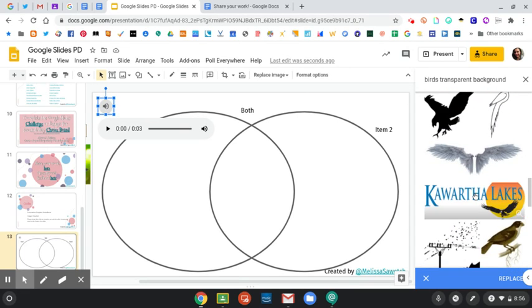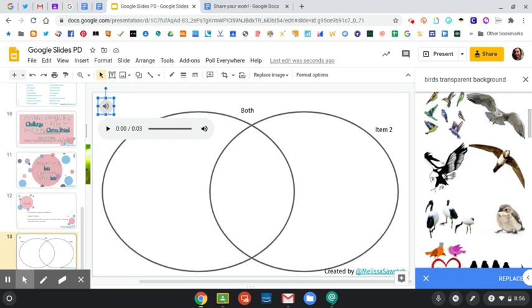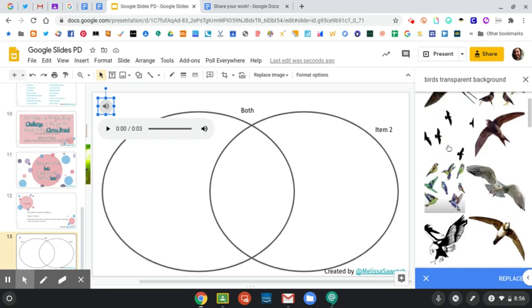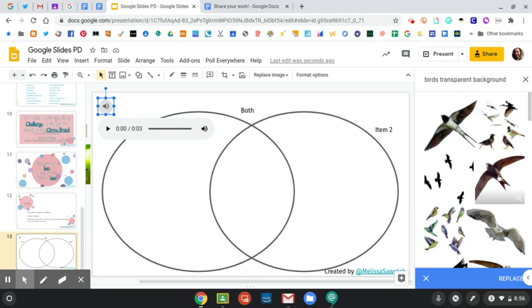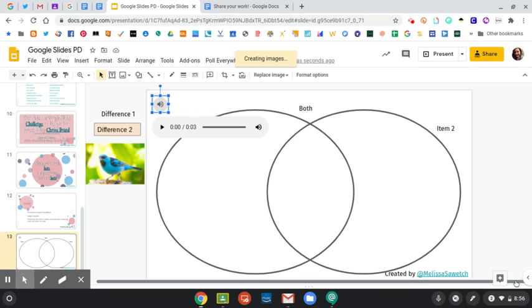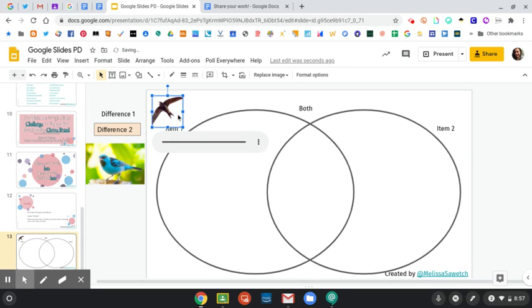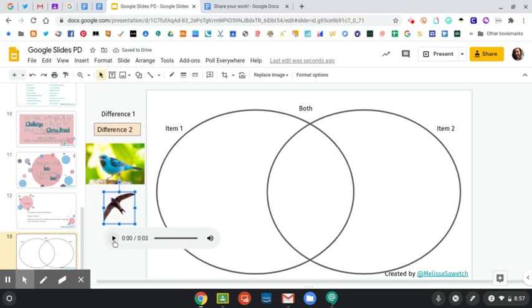So be careful to make sure that the images you choose are transparent, but just know that if you make a mistake and the image isn't the one you want, you can always change it out. So I'll just select this one, and I'm going to say replace. And you're going to see that my speaker changes into a picture of the bird. So now I can adjust the size, move this over here, and then when students click here, they can then listen.